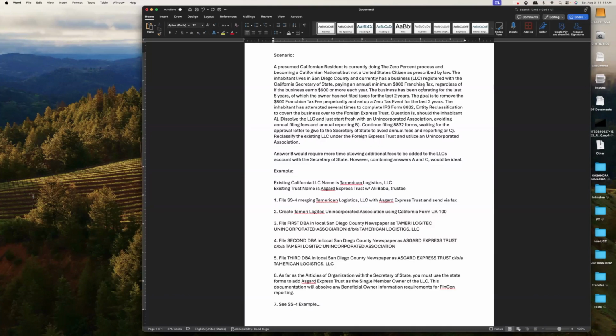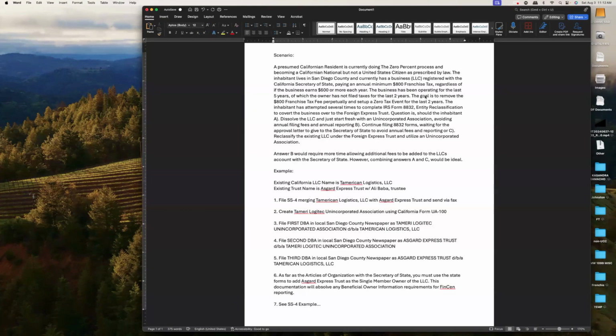Minimum $800 franchise tax, regardless of whether the business earns $600 or more each year. The business has been operating for the last 5 years, of which the owner has not filed taxes for the last 2 years. Operating within the last 5 years, but the last 2 years has not filed any federal or state taxes.